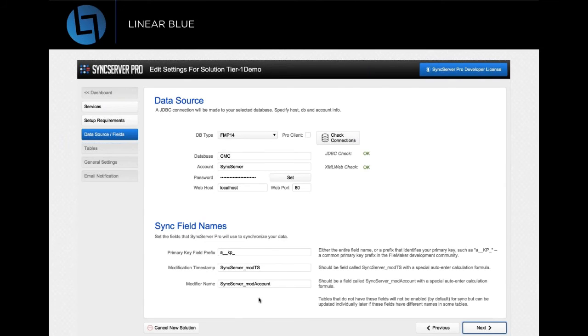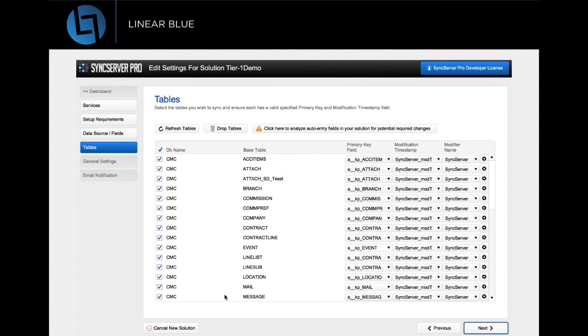And then when we do collect the schema, and by the way, I like this a lot, this was an improvement over SyncDeck: we do keep your primary keys, so we're not giving you a primary key to use. If you follow a convention that I think a lot of developers do, which is putting a common prefix in front of your primary key field names, then you can just specify that prefix, and in the next step when we pick up the schema, we fill it all out for you. If you don't, it's just one little extra step where you go down the list of tables and specify the primary key for each table. But as long as you have commonly named fields, literally you put in that one page, you click collect, and you're essentially done.